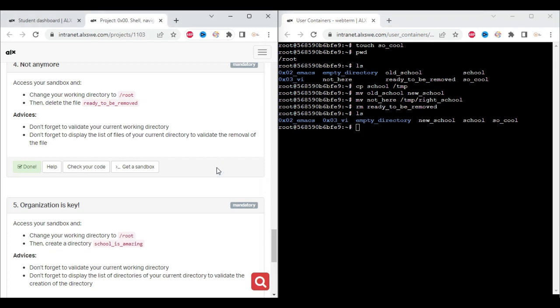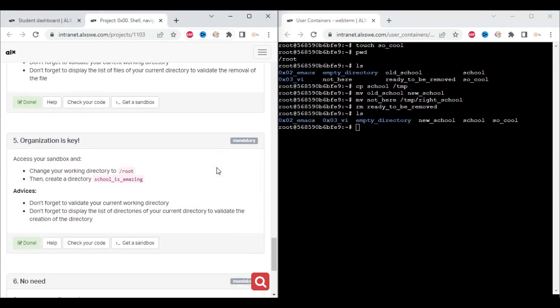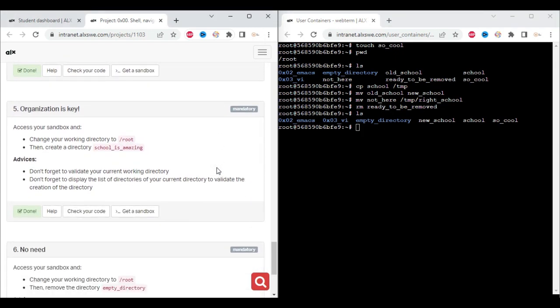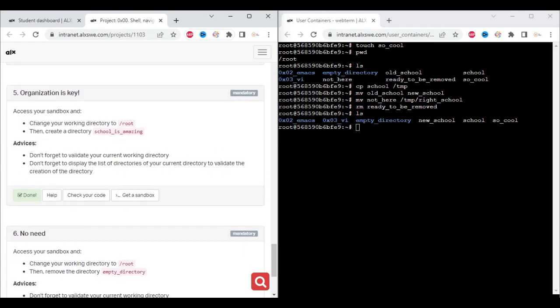So the fifth one says then create a directory. School is amazing. So to create a directory, I'm sure it's something we're already familiar with. mkdir, make directory school_is_amazing.